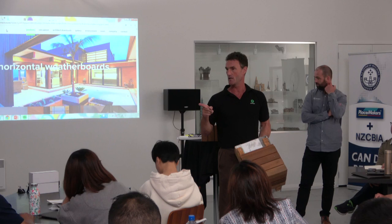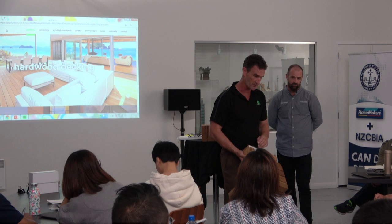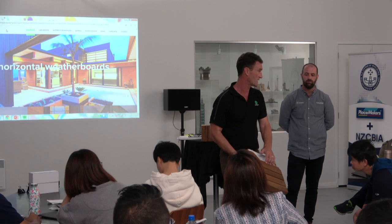In terms of the fixing points, we have the main face nail that goes in. The clinch nail is a nail, we're trying to avoid nailing through the lap at all costs. Now, I've set it up in 9 houses before. I've seen guys doing jolt nails, hatted nails, and a 10 gauge screw in the lap to try and hold the board in place. We don't want to do that. We've put the clinch nail in place, it does a couple of really, really good things. It doesn't pierce the lap, which is the thing that we're trying to do the least. We don't want to pierce the lap.